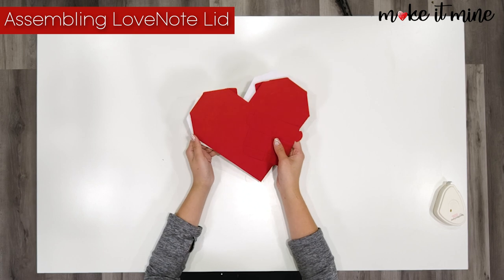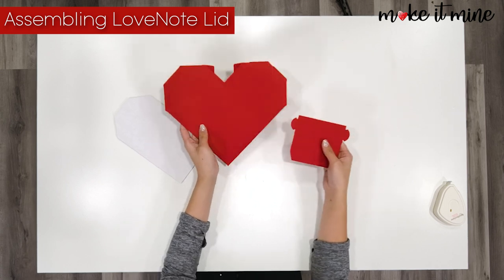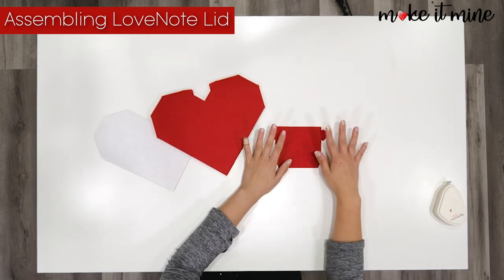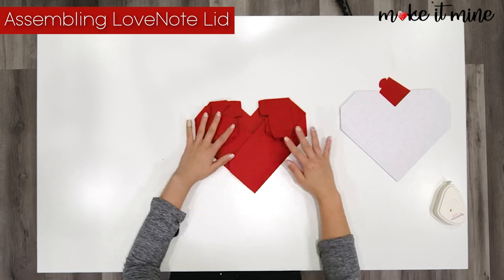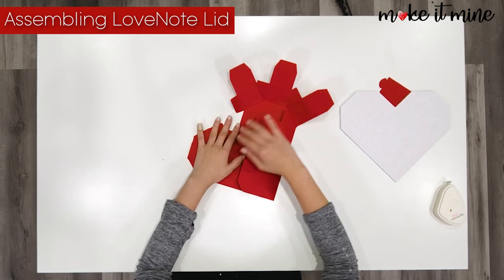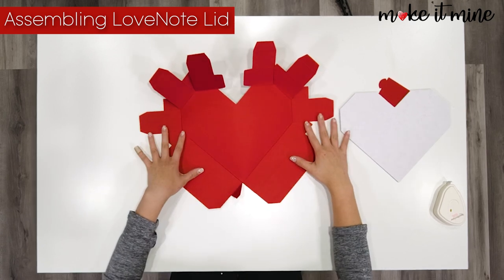Next, we're gonna move on to the lid. And the lid is comprised of three parts, and it's gonna be the remaining cardboard piece, this heart-shaped red piece, and this, what we call the lid spine. I'm gonna work with this part. I'm gonna turn it over so you can see all these flaps right here. So just quickly unfold all of them. Now you should have this piece.